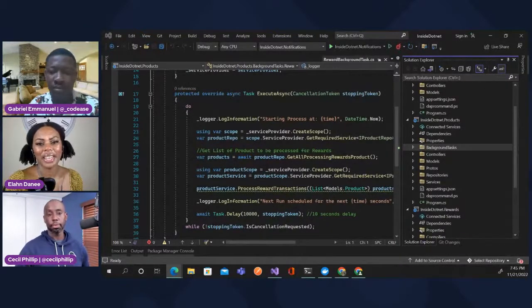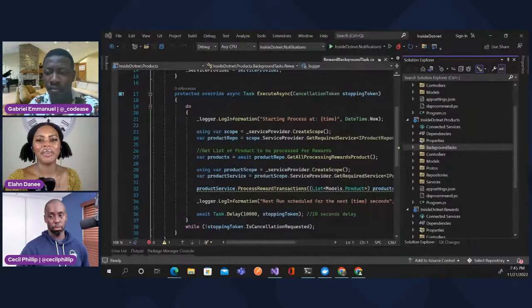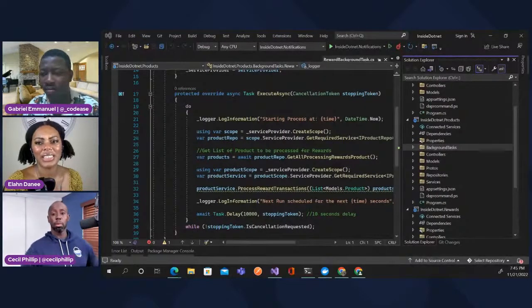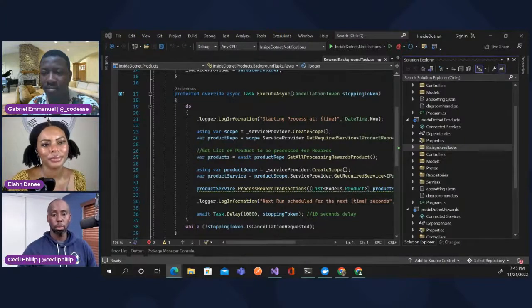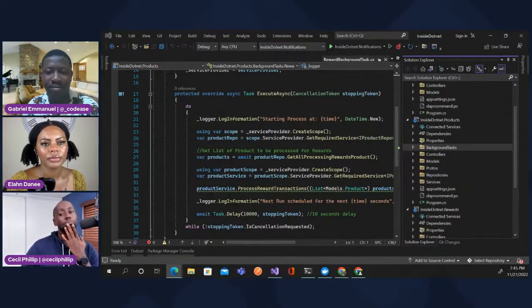Docker can be heavy to have running on your machine as well as streaming at the same time. So, Gabe, you want to go ahead and continue with what you're showing us?